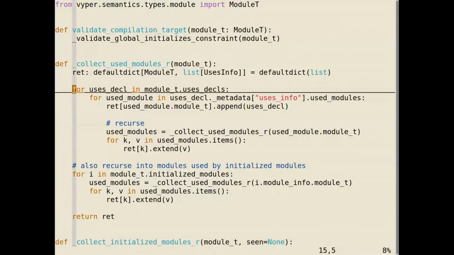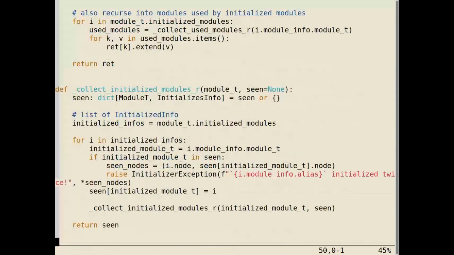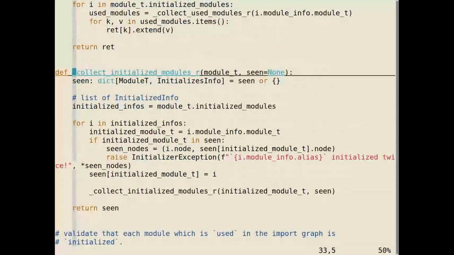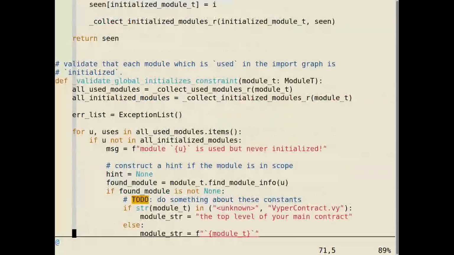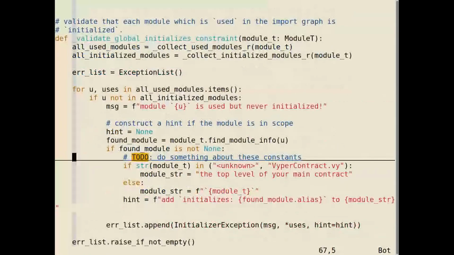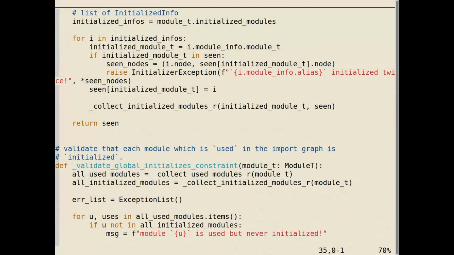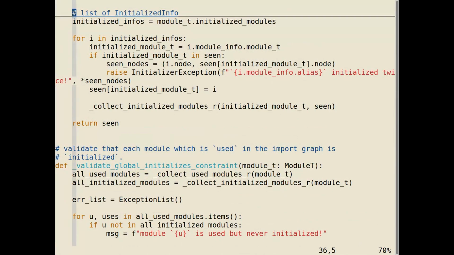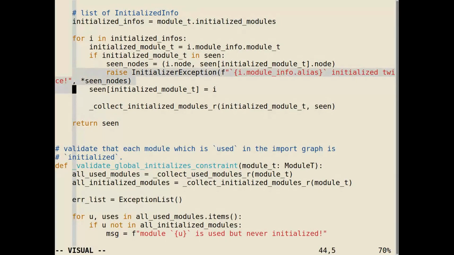So this is basically the definition of how the algorithm works. You go through, you collect all the used modules, you collect all the initialized modules, and all of these things are just the recursive thing you want. By the way, part of the reason this is a little bit verbose is because we spent a lot of time constructing proper error messages.